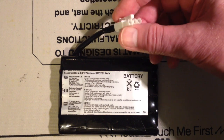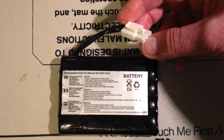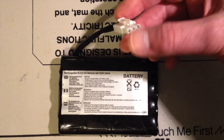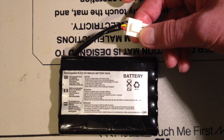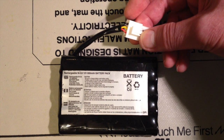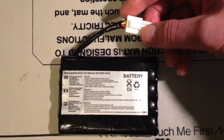After some investigation I realised that this is two batteries in series. The first set of batteries go from the black wire to the yellow, and the next set of batteries go from the yellow to the red. Therefore I should be able to charge it by placing a charge across the black to the red.